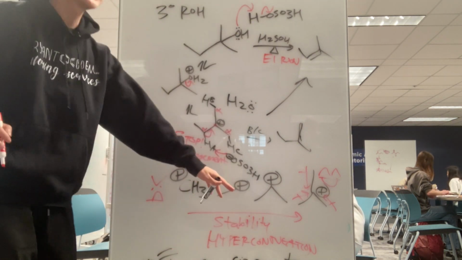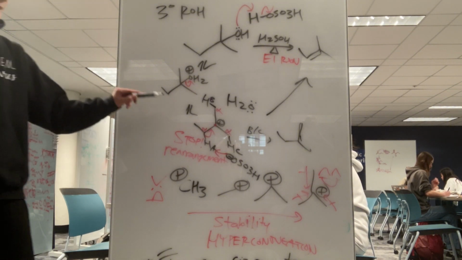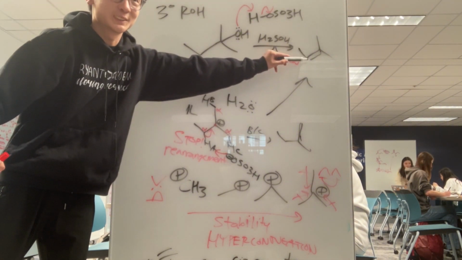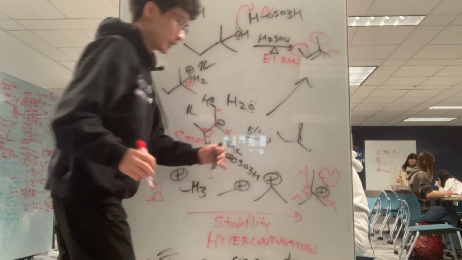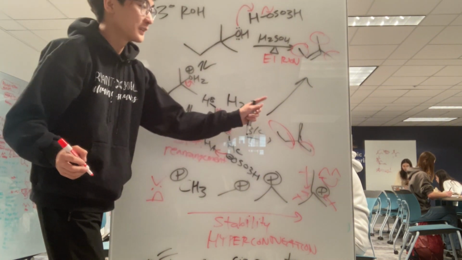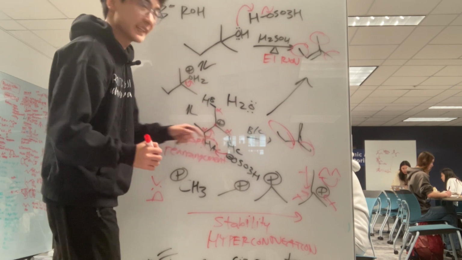Right? Because the more substituted the alkene is, the more stable it's going to be. That's why we chose hydrogen A to grab to form the more substituted alkene, the tri-substituted alkene, right? Because it has 3 groups attached to it. 1, 2, 3. Whereas this alkene here has 2 groups attached to it. That's why this is more stable. That's why we grabbed hydrogen A instead of hydrogen B or C.